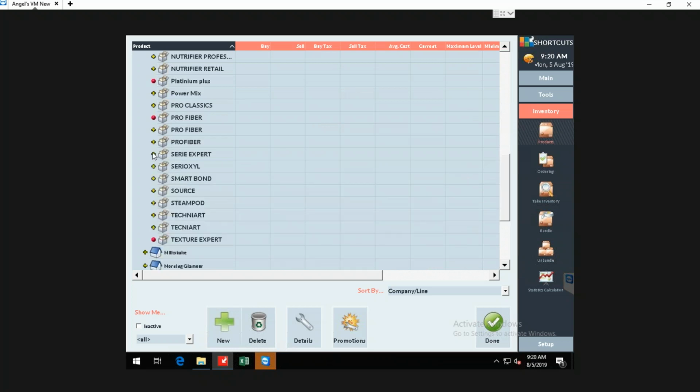The F3 button also works in the point of sale. So if you have some products, you don't have a barcode scanner, and you don't want the staff just searching through a countless list of products, in the point of sale, just press F3 and type in the name of the product.